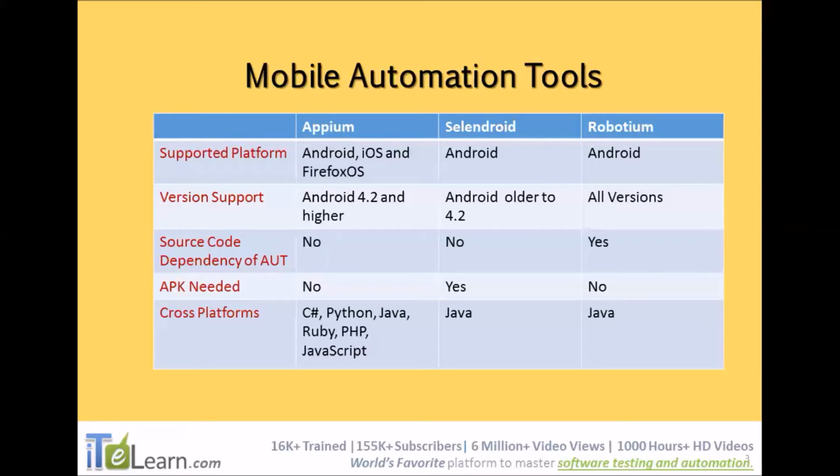And to conclude on this particular evaluating factor, Appium is preferred in most test automation projects because it is open source, you don't need to recompile any of the applications at runtime, and neither do you have to depend on any source code or APK. Also, the same code can be used to drive iOS or Firefox OS, provided the different elements of the application and their attributes remain the same across the different platforms.